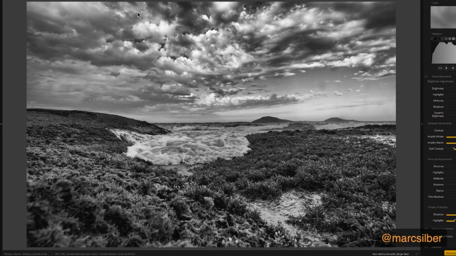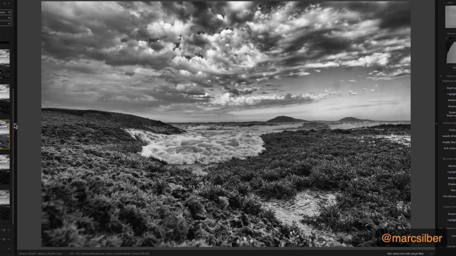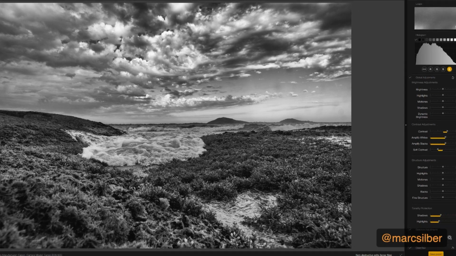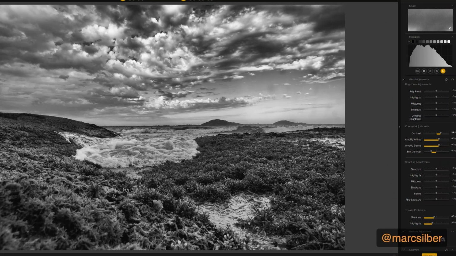One thing you should do once you have determined which preset you want, then go ahead and close it, because now we don't need that showing up on the screen, and now I can move my screen over and give you a better idea. Okay, so you can see the histogram here.